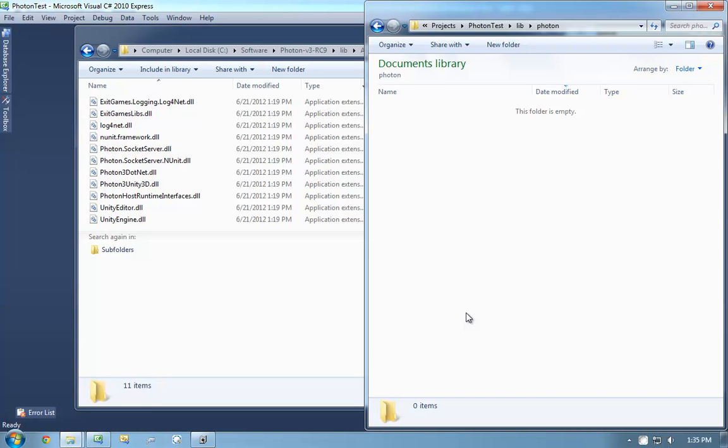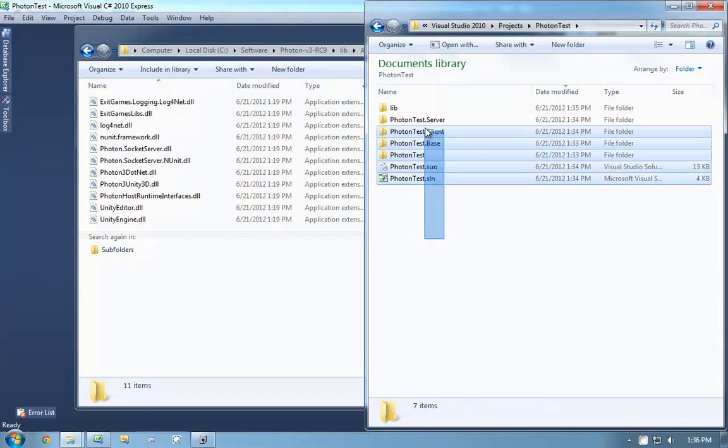Are lib and photon case sensitive? Are they required to be in lowercase, or is that just your personal preference? That's typically my personal preference. I just didn't know if it will only look for lowercase or not. No, it can be anything you want. This is just an arbitrary folder, where I place dependencies that my solution may have.